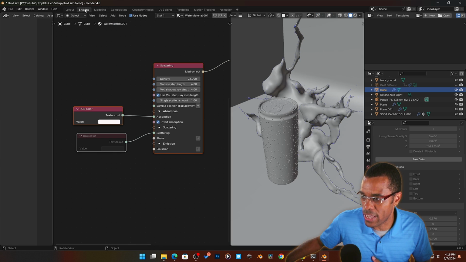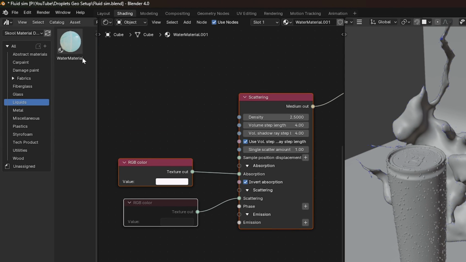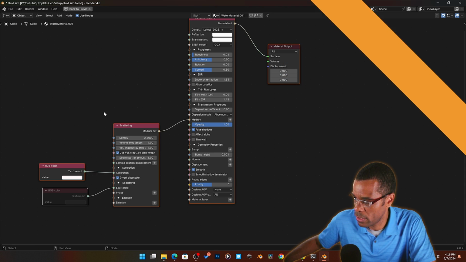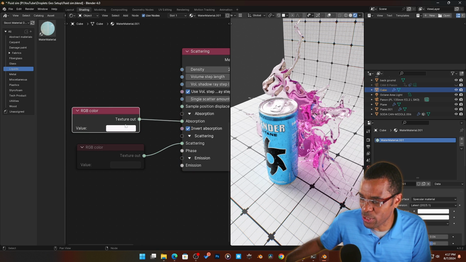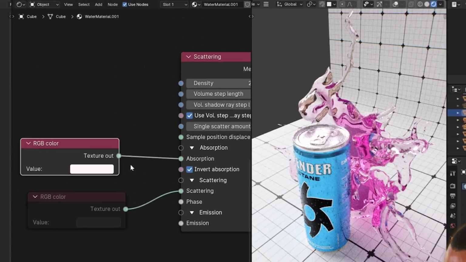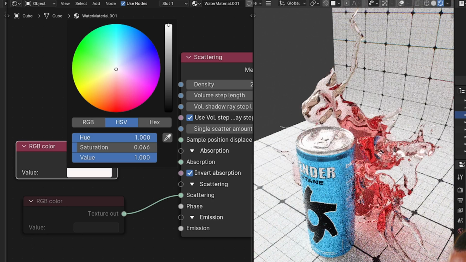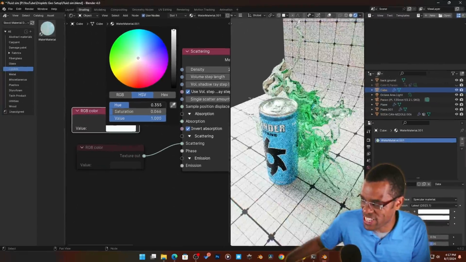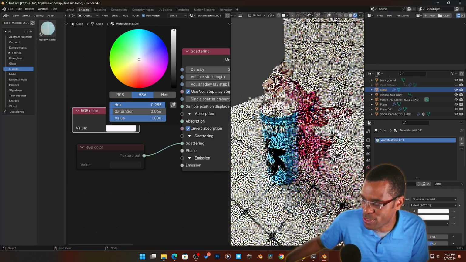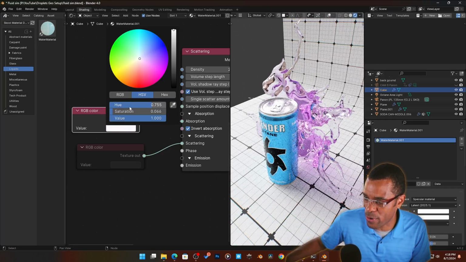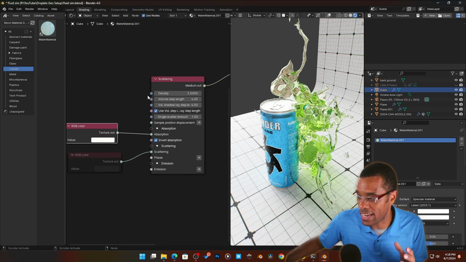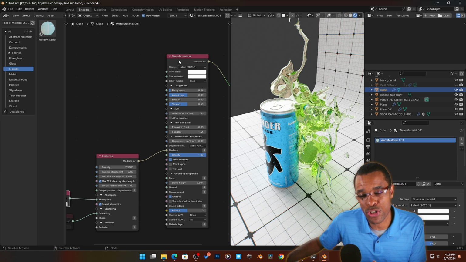So as far as actual materials, again, I'm using the same water material that I used on the droplets on the actual liquid. The only thing different here, if we jump into the material, you can see I have the scatter. I added a little bit of color into it, and that was easy by adding this RGB in this slot here. And then if I grab the hue, now you can see I can basically change the color. I was kind of going for this purplish, pinkish, Red Bull-like juice color. But that's how you could do that. It's very easy to manipulate. Nothing too bad. I mean, look at that. That looks absolutely gorgeous. And that's one of the things that I like about Octane, the specular material and the metal material.